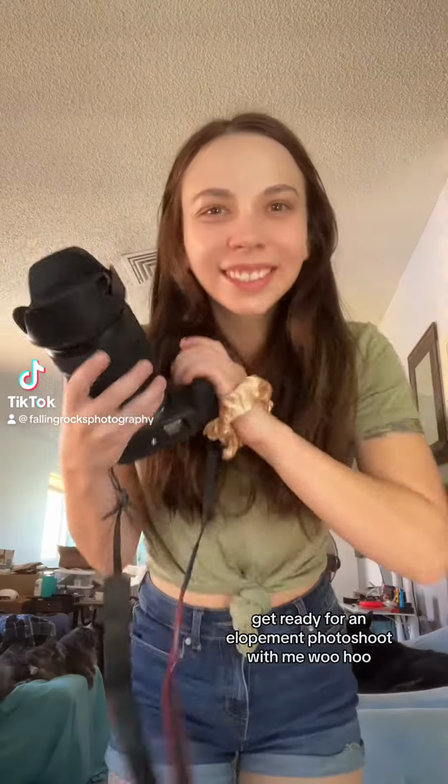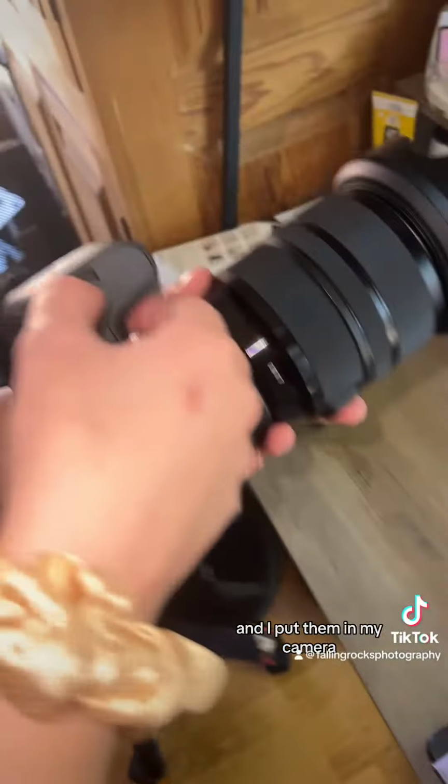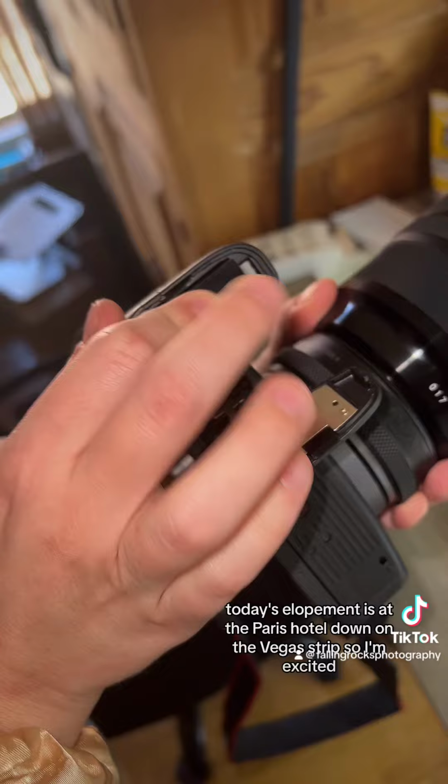Get ready for an elopement photo shoot with me. I charge my batteries the day of to make sure they're all charged up, and I put them in my camera. Today's elopement is at the Paris Hotel down on the Vegas Strip, so I'm excited.